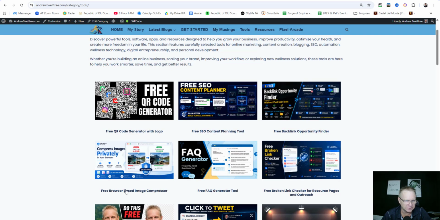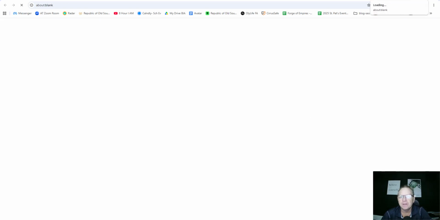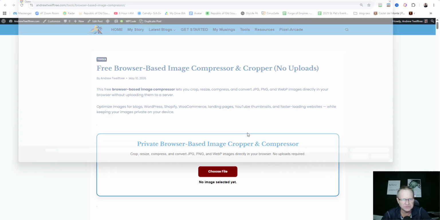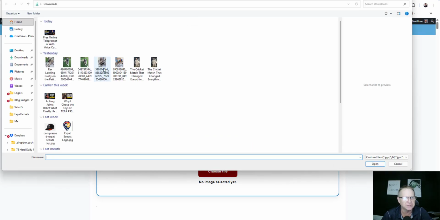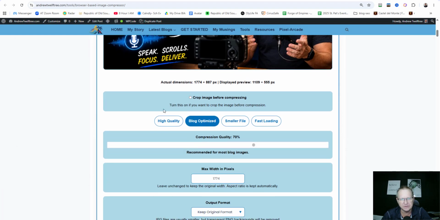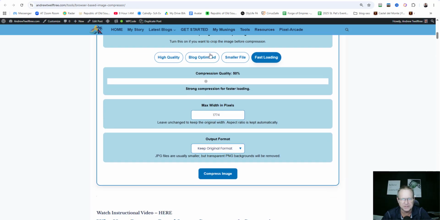No, we click the link rather than the image. And what we do is we choose a file. I'm so stoked with this tool, because I used to use 4 websites to do this. It drags the image in, gives you a preview, then you go small file or fast loading. I'd probably go fast loading on this one because I know that it's a big file to start with.